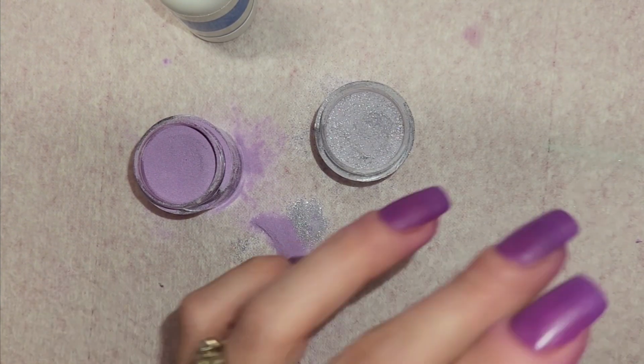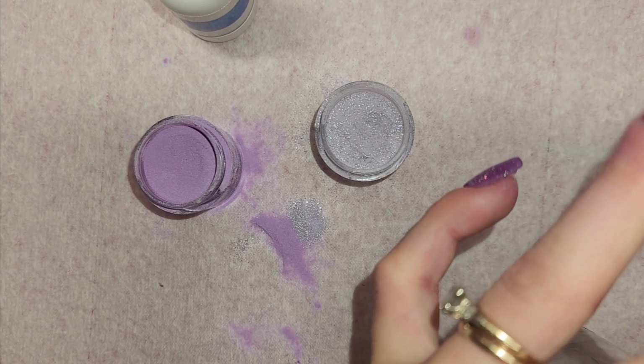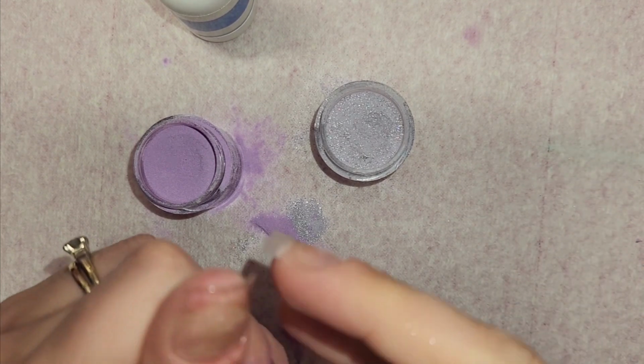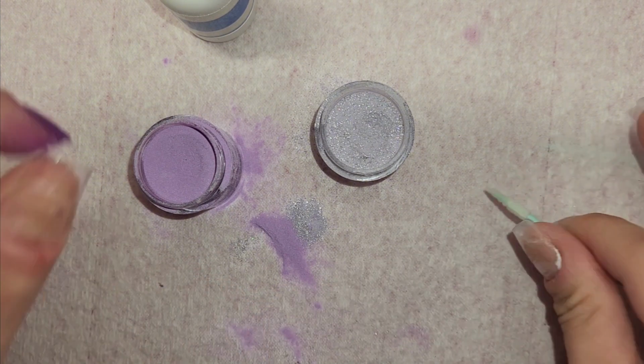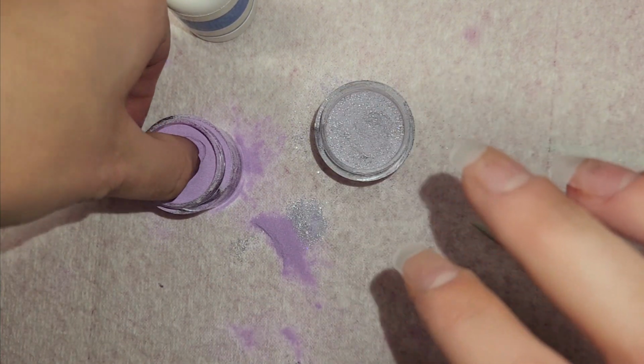So you can put your tips on as Gel X. You can glue them on. You can do whatever you want. You can use your natural nails. So yeah, just please excuse that.